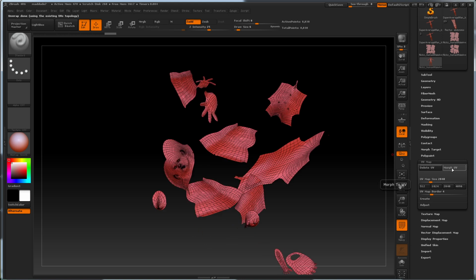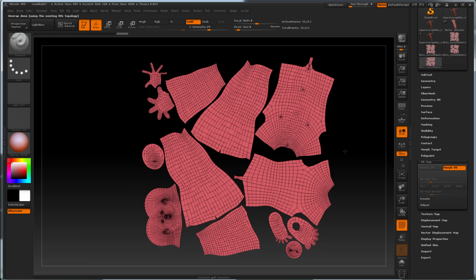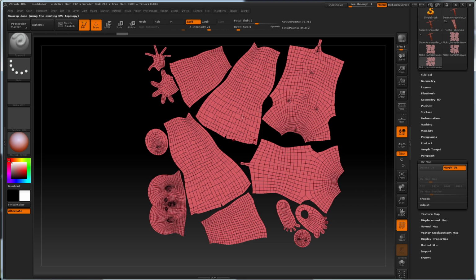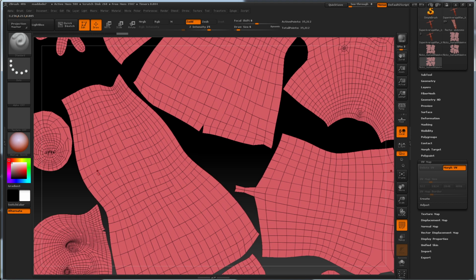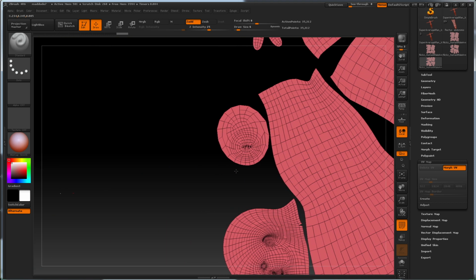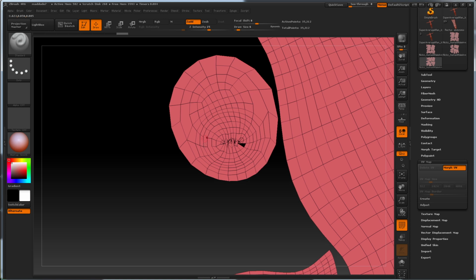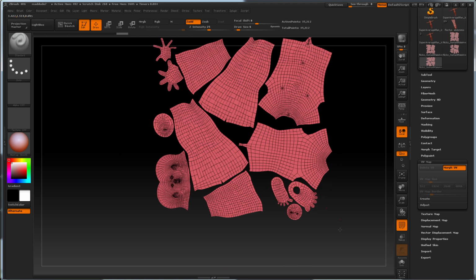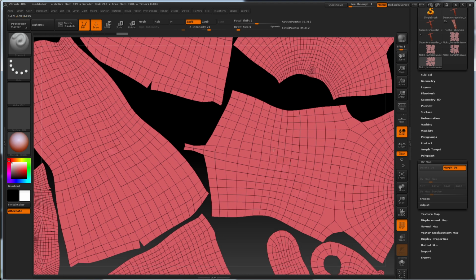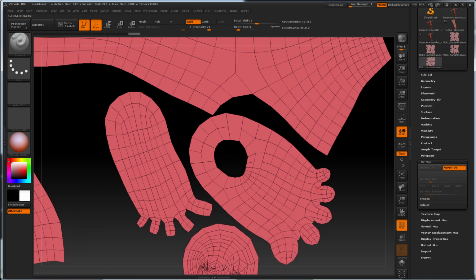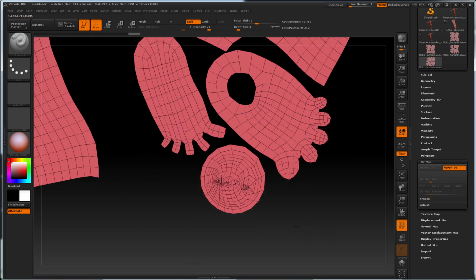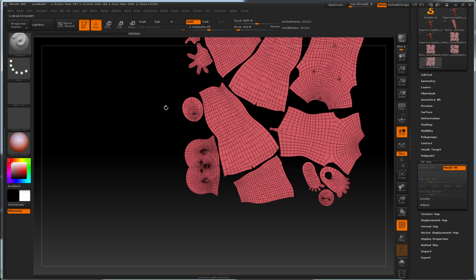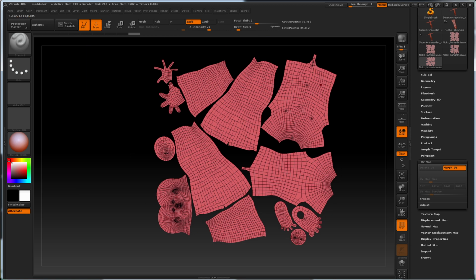And now let's look at our UVs. All right, there we go. So the first time, before I unwrapped them a little bit, I was getting something a lot worse. Pretty much everything was looking like this one right here. And this is probably my foot that I didn't do that cut on. So it's just a bad unwrap because I didn't do good seams. But you can see my other foot here is really nice. And this could be my other hand that I didn't take the time to do that cut across. So you can see what a difference that one cut made.